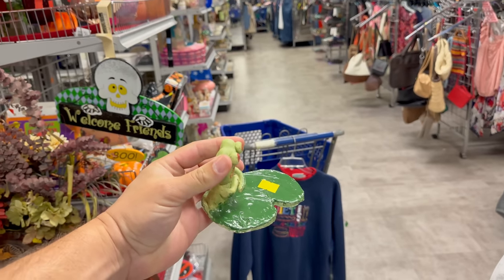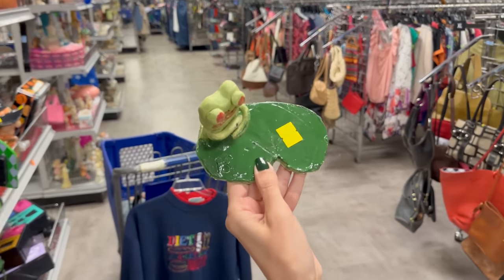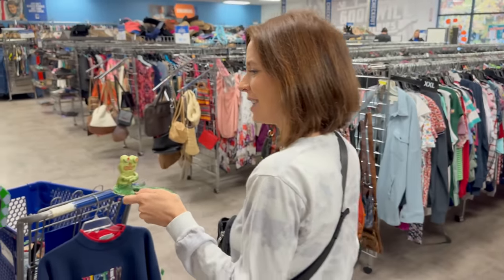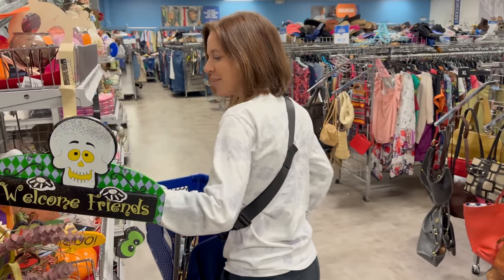That's hilarious — that was my wonky guy! What do you think it's for? I think a kid probably made it for their parent. It's a lily pad. What's their name? Peyton Smith — good job Peyton. We're not grabbing that, but it's 99 cents. That's our wonky find of this store. We need to find one at every Goodwill from here on out!